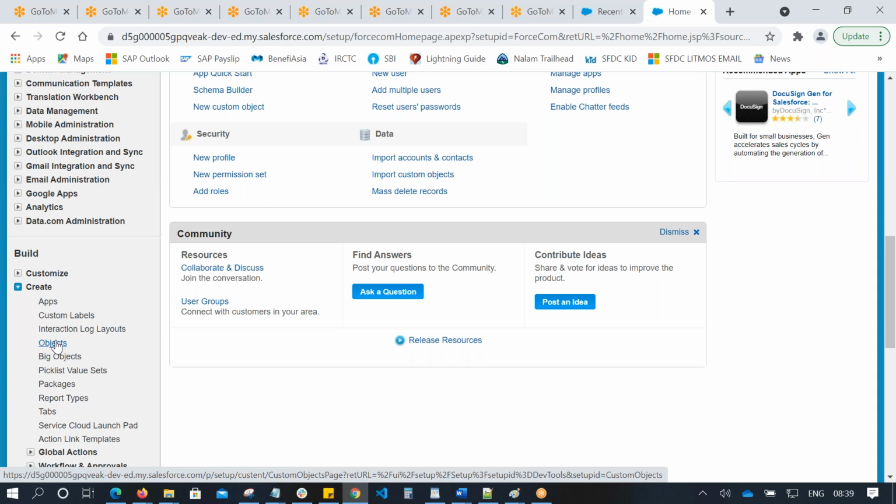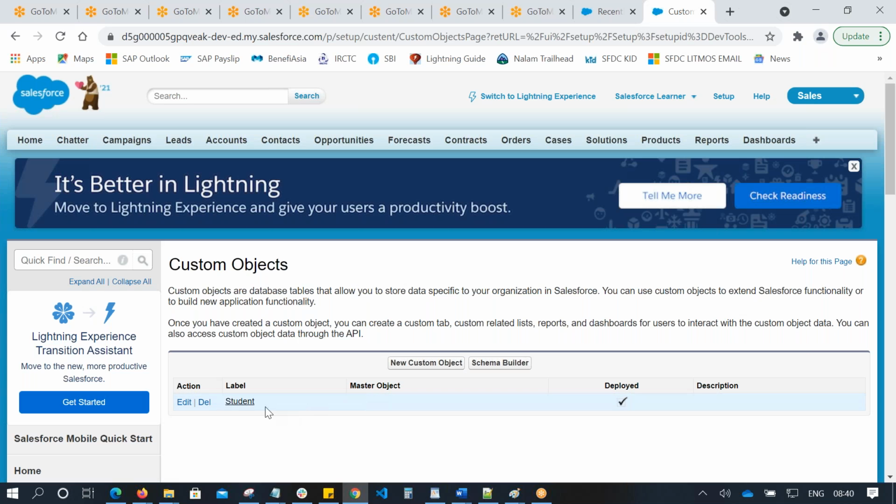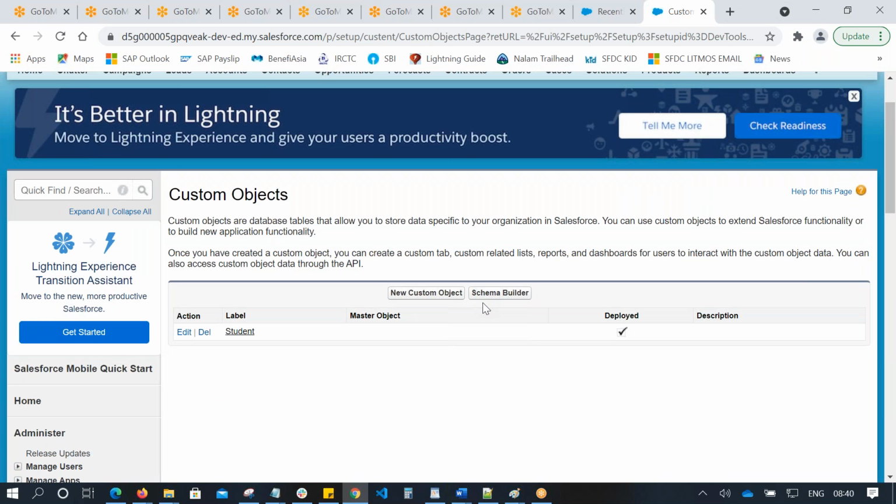If I click on Objects, in this object section you can see custom objects, all the existing objects available. So you can see the student object. This student object we have created from the Object Manager. The functionality we have implemented in Lightning also replicates in Classic. Suppose from this object section I want to create one more object.